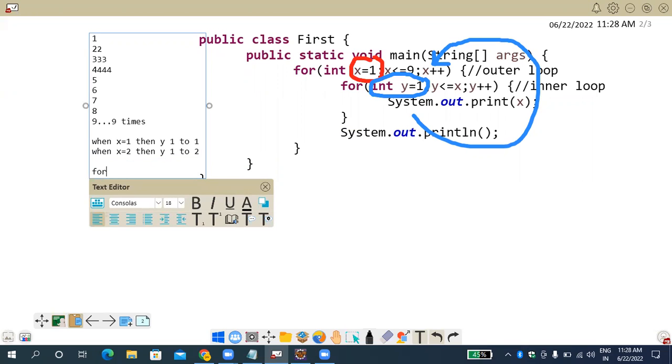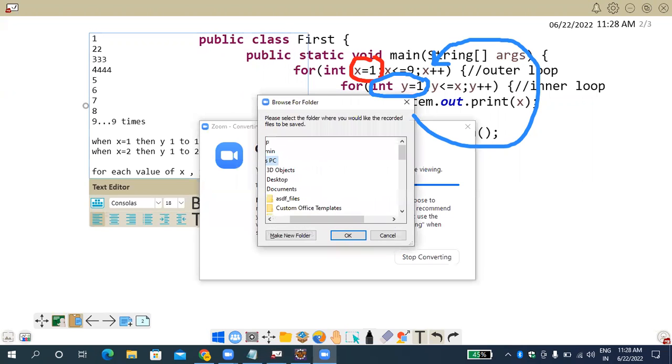Now here, what is going to happen? For each value of x, y is repeated so many times. The while loop is repeated x times.